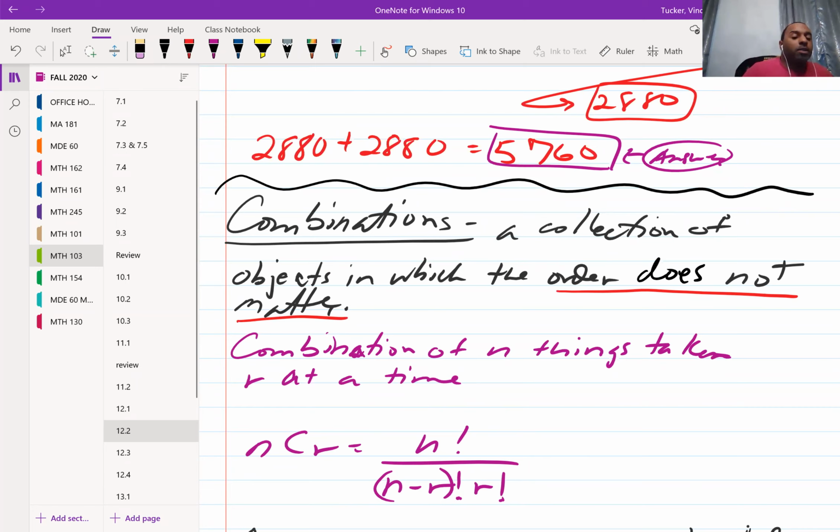Once again, I'll use it a couple of times to show you how it works, but we're not emphasizing the formula for calculating combinations. We're emphasizing the fact that you do need a way to calculate that. So whether it be through your calculator or through a website or an app, make sure you have something reliable that can calculate permutations and combinations for you. Same letters, N and R: combination of N things taking R at a time. N is going to be the larger number of the two.